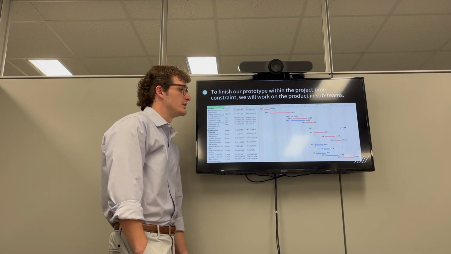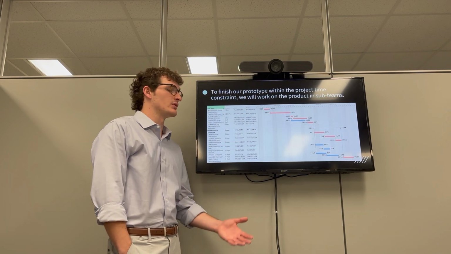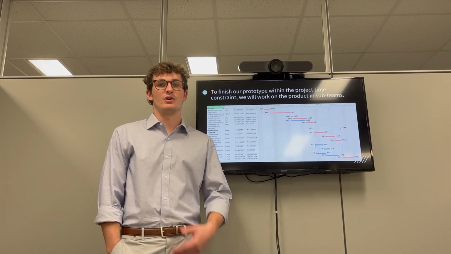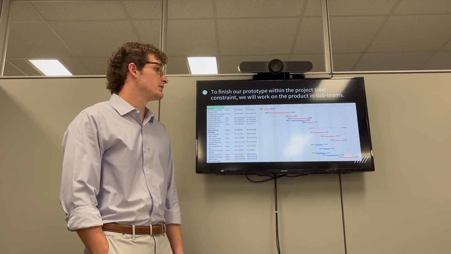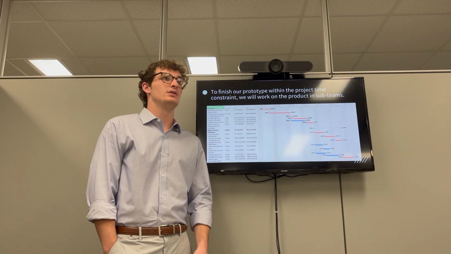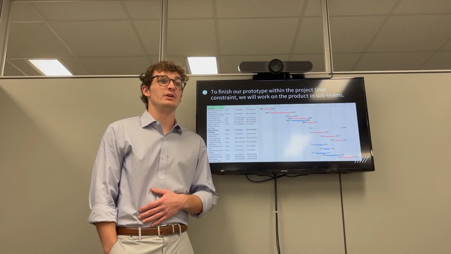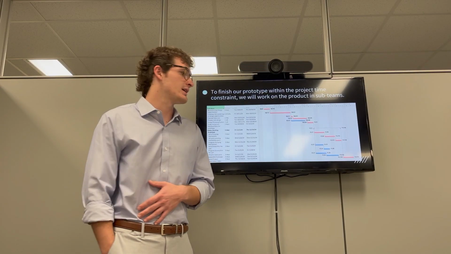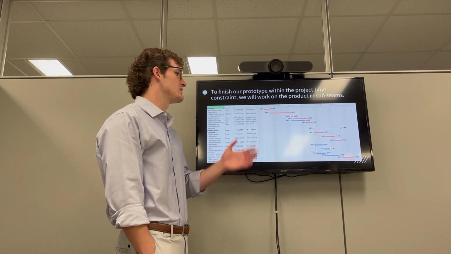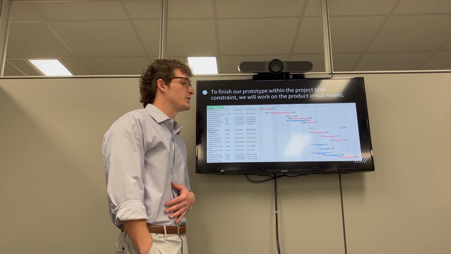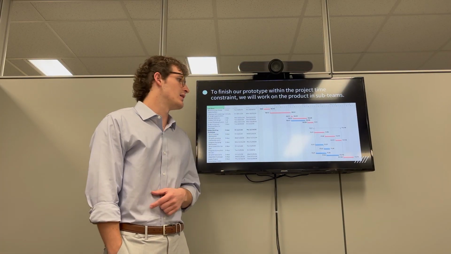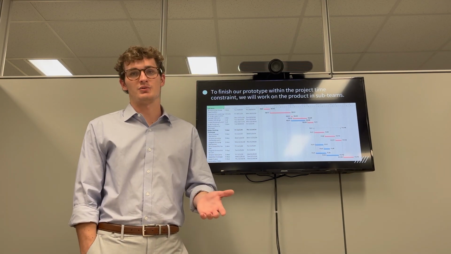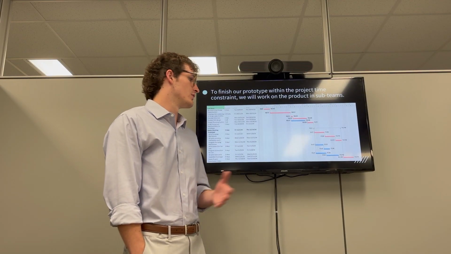So our Gantt chart gives us a good idea of our timing, everything that needs to be going on at certain times, whatever tasks need to be done in order for another task to be done. This is all important information. Given we have 43 days, it's important that we know what tasks are important, what tasks are less important, what needs to be done by what time. It's all important to the next task, and can't get the next task done until you get this one done for a lot of these. As you can see, we have a lot of red. There's a lot of critical tasks for our project because we have so many specific design features that interact with other design features. So until we get a tank done, we can't get tubing fitted to the tank, things like that. So overall, that's important to us.